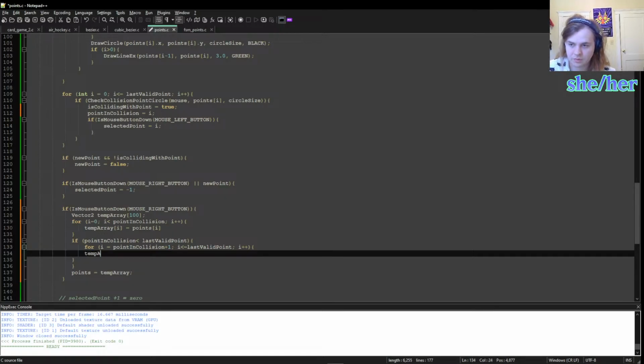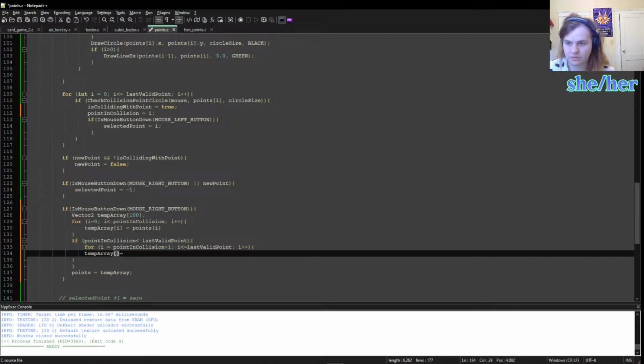Temp array. Okay, but I do need to correct for collision minus 1. Okay, so temporary point. Wait, no, if I... So I is point in collision plus 1.